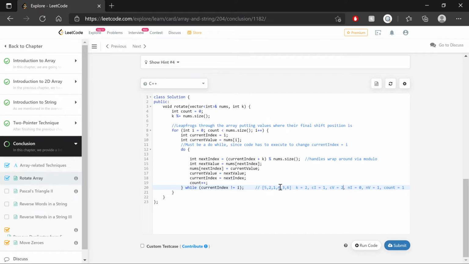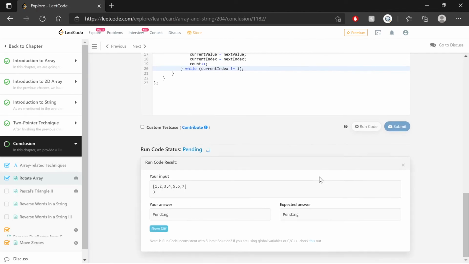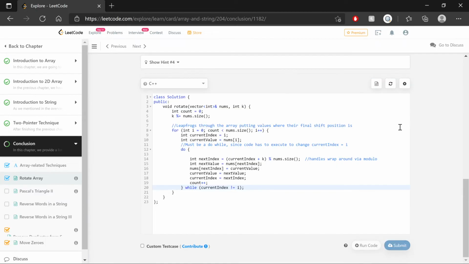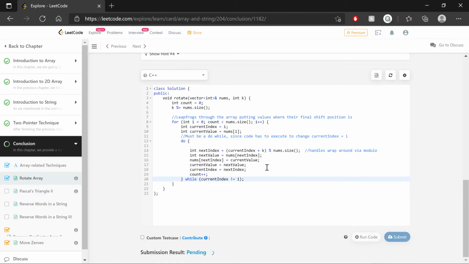So 2 will replace where this 4 is, 4 will replace where that 6 is, 6 will wrap around and be replaced where the 2 was. Thus, this code is indeed executing as we would imagine it. So with that, let's go ahead and try and see if I've made any mistakes. So far, no. We get what we anticipate, so let's go ahead and do the full shebang.